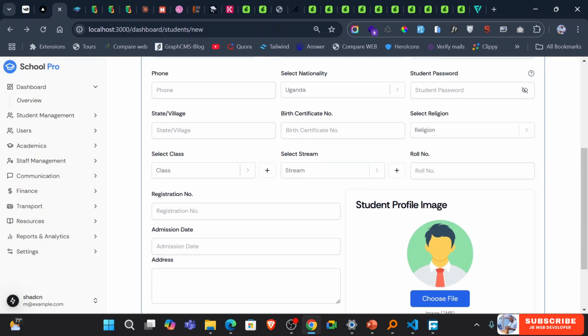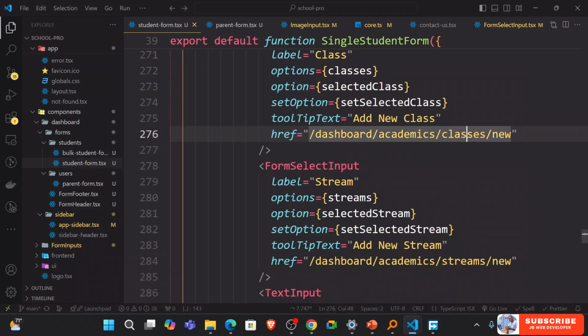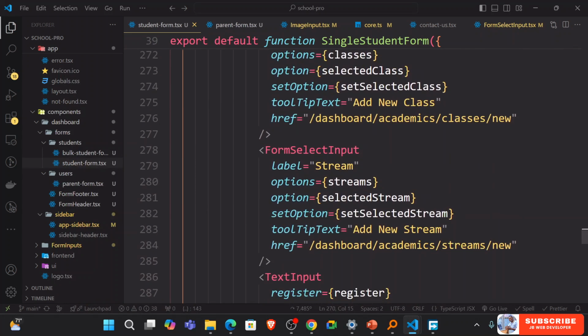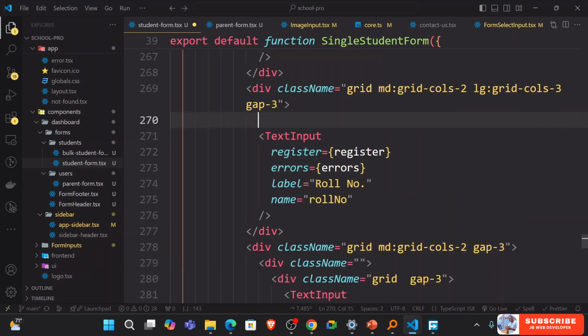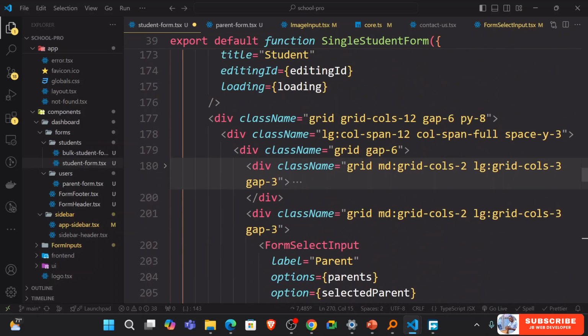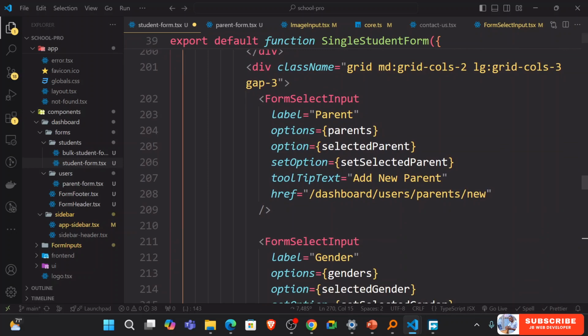Right? So I'm just going to swap where we have the class and stream, these two ones. I will just get this and this one, and cut them and go to where we have the parent. So where we have this one.